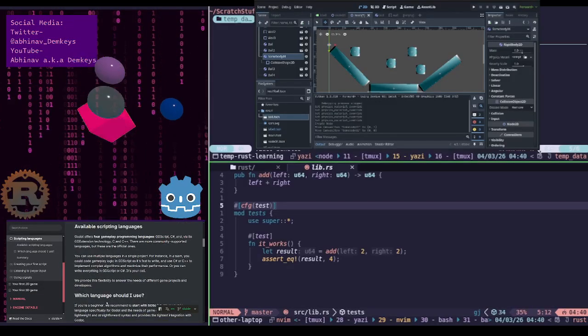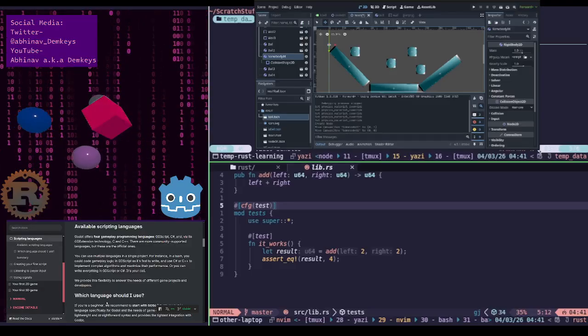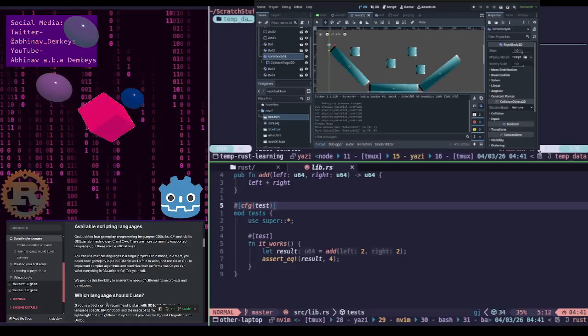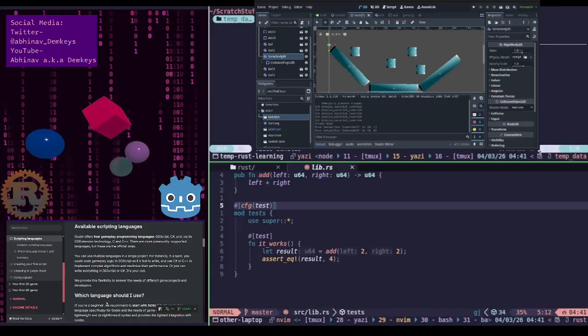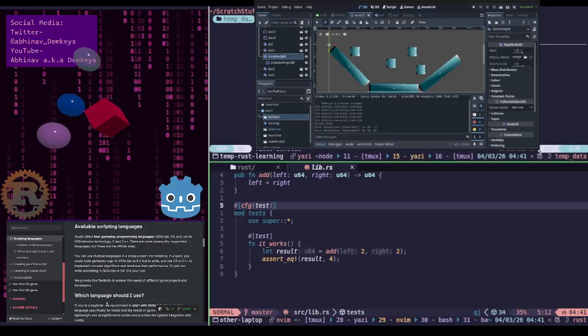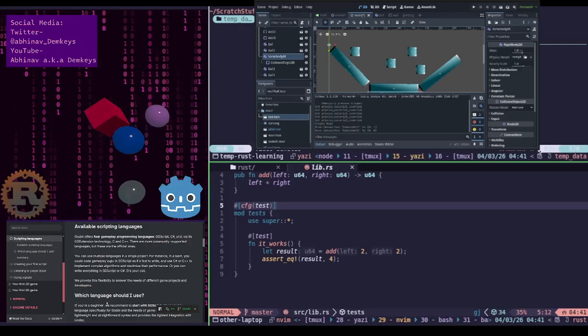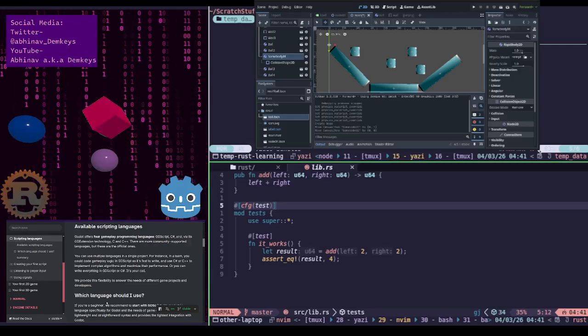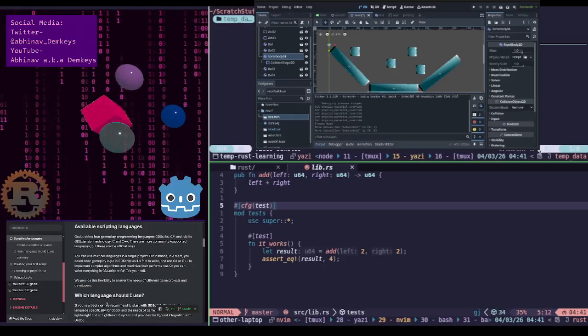Available scripting languages. Godot offers four gameplay programming languages: GDScript, C#, and via its GDExtension technology, C and C++. There are more community-supported languages, but these are the official ones. You can use multiple languages in a single project.